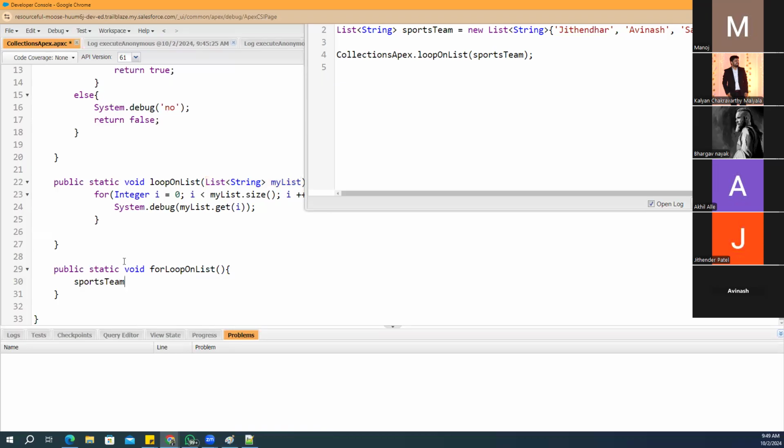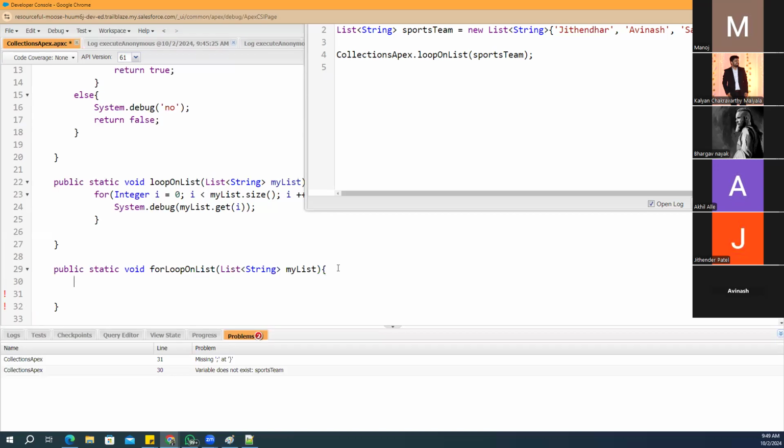Same example I'm taking here. For loop on list. We have to write like this.